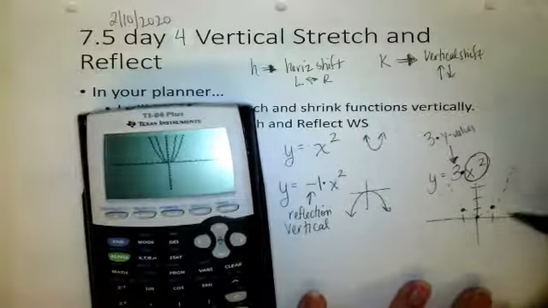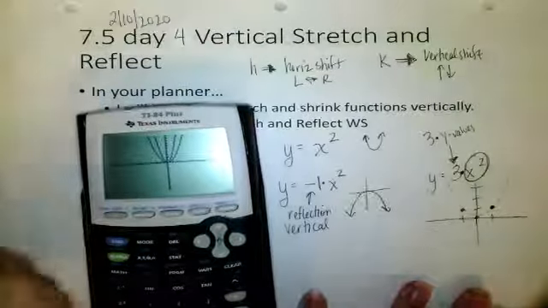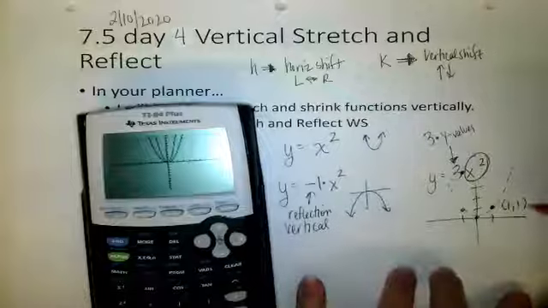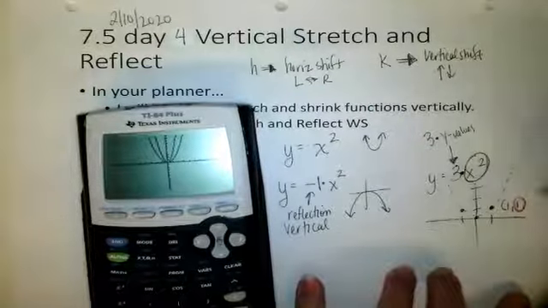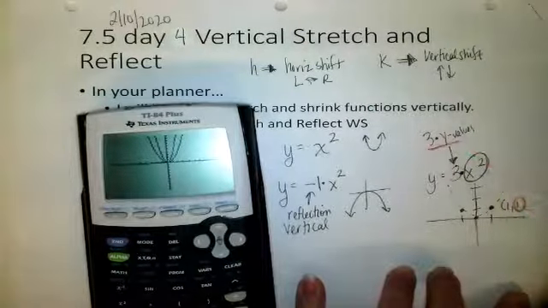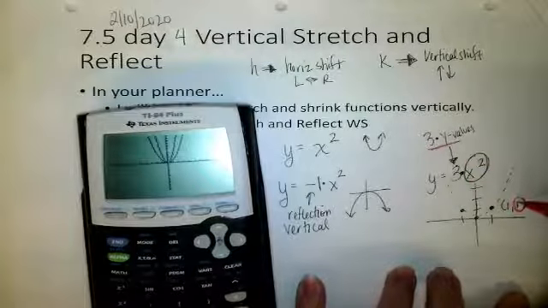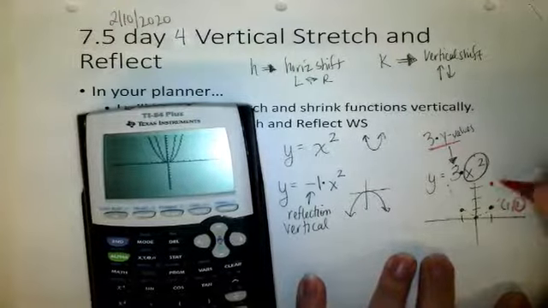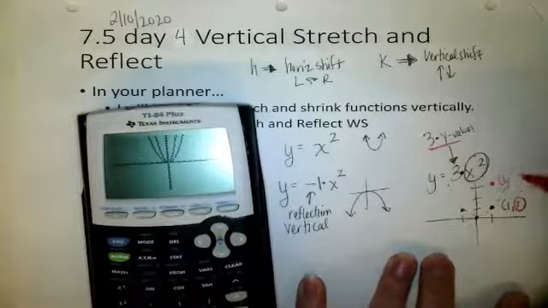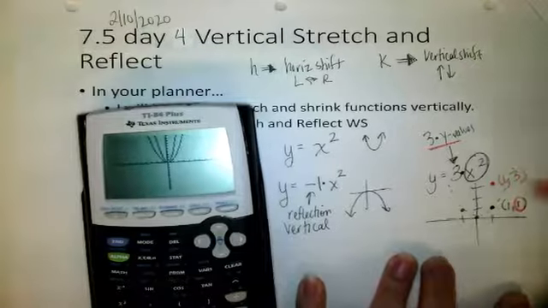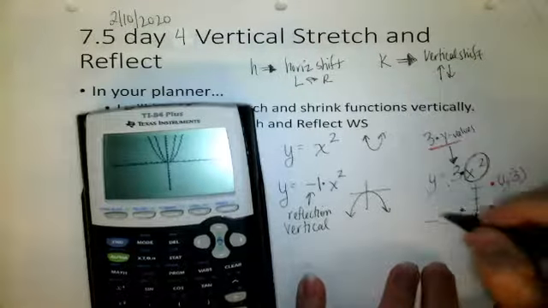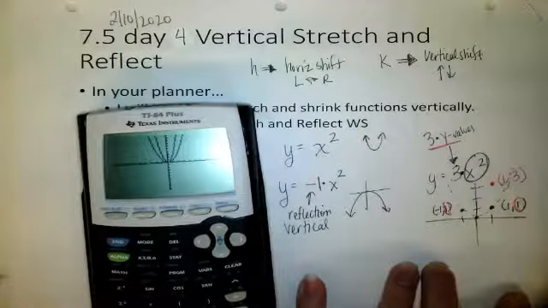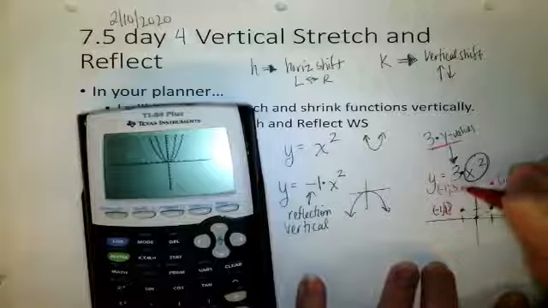So what it does is it looks at this basic point that we had at 1, 1, and it is literally going to take these y values and multiply them by 3. So this 1 is going to get multiplied by 3 and turn into a 3. The x didn't change, so it stays a 1, but the y gets multiplied by 3. Same thing over here. This original point was negative 1, 1, and we're going to multiply the y coordinate by 3. So it becomes negative 1, 3 right there.